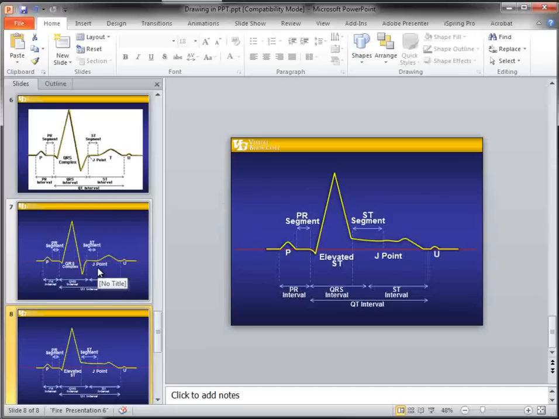Well, I hope you enjoyed this tutorial, and as I said, there's a lot you can learn about how you can use shapes and manipulate these shapes to really help you meet your needs. Well, until next time, I hope you find unique ways to make your presentations more editable for your audience.